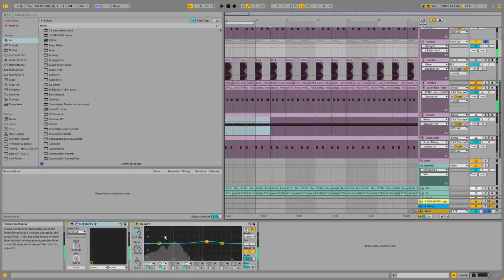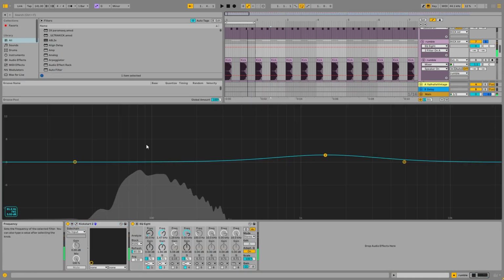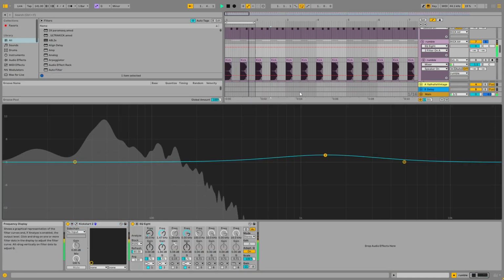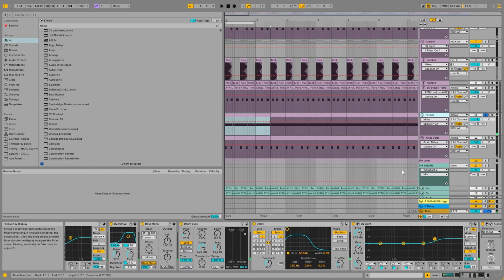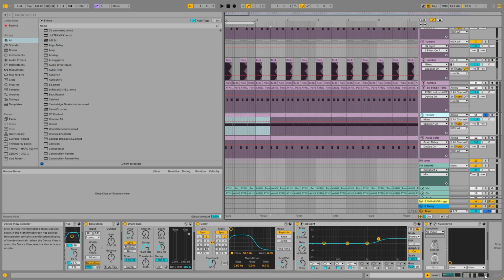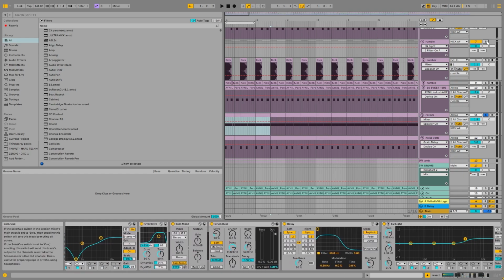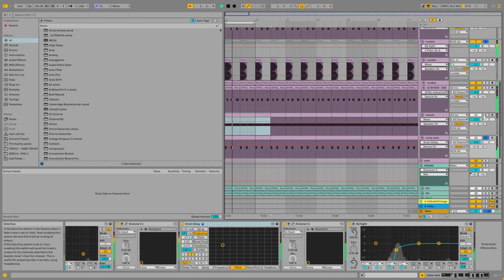So this one was very subby and very tonal because I have this note, this sub note. This one is more atonal. And it's really like a mass of noise in the low end. And this really brings something more to the rumble. And all of this together, it's like lots of movement.